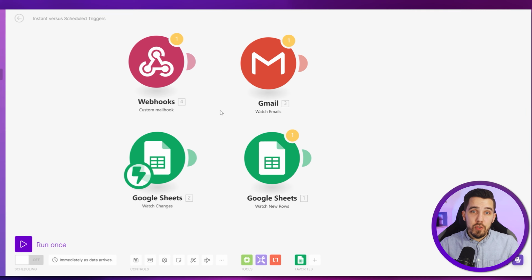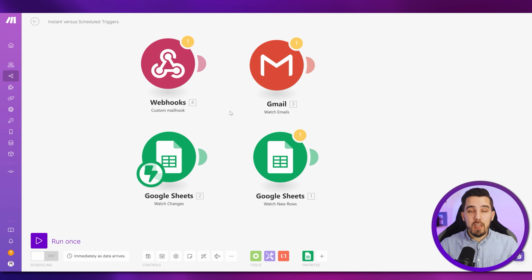Okay, now when to use instant triggers. Instant triggers are mainly if you want to process data in real time. For example, if a form submission comes in and you want to send a confirmation directly back to that user, then you want to use an instant trigger. But if you're just collecting the form submissions and then you're sending them off to your analytics data and you want to review it once a week, then you can simply set it to a schedule to check it once a week and process all form submissions at once, because that can save you also operations. If you run it instantly, it will consume more operations and it also will run in parallel, which means if 100 form submissions come in at the same time, they will be processed at the same time. And sometimes this will give you unwanted results.